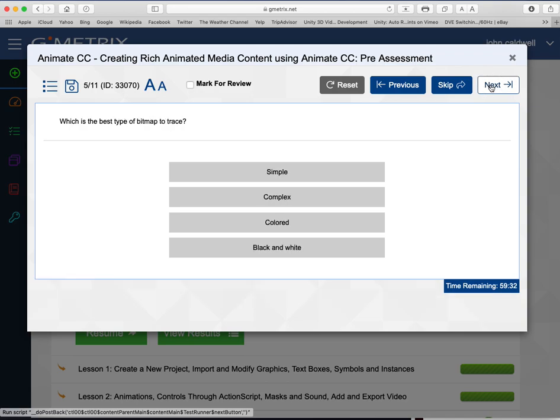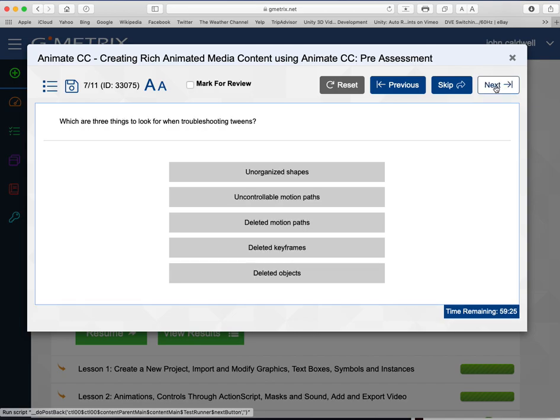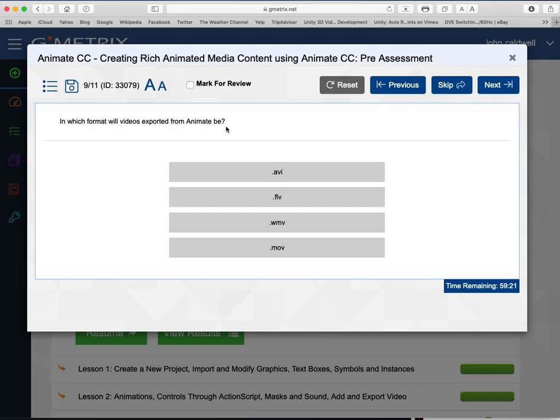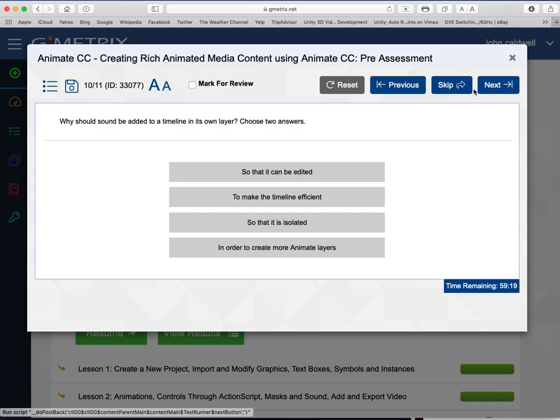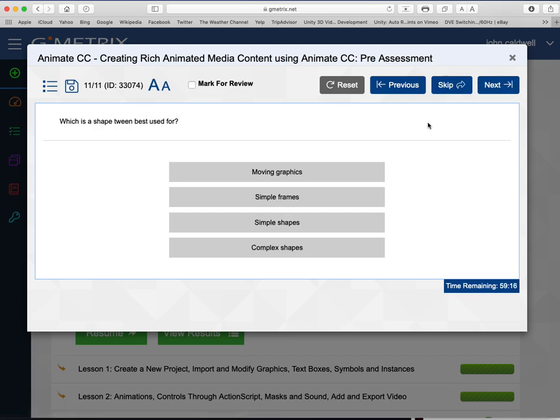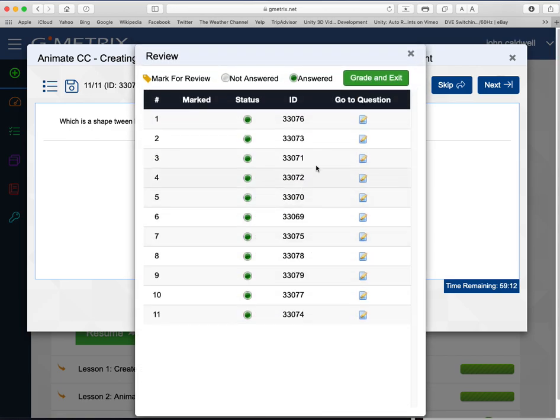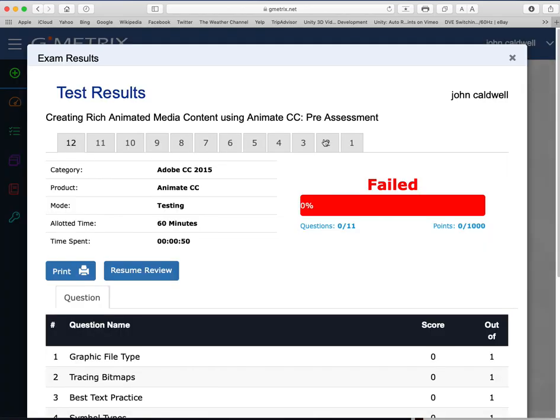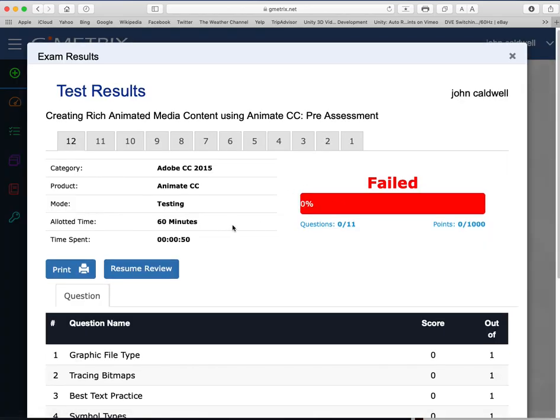Question 4, I'm going to go question 11 right now. I'm not on it right now, but I will be in a second. Just keep clicking next, next, next, right? Come on, come on. Yeah, over here it tells you what question number you're on. Okay, and finally click the next one, and it's going to give me a score, and it's going to say, oh my goodness, look at you answered all of them. But let's go to the grade and exit. And what's it telling me? Oh, I failed with a 0%, yeah?